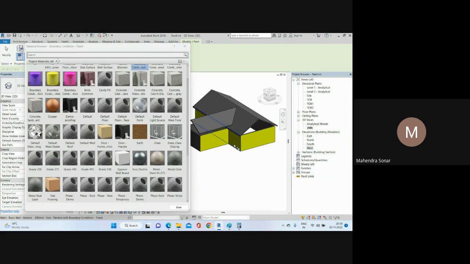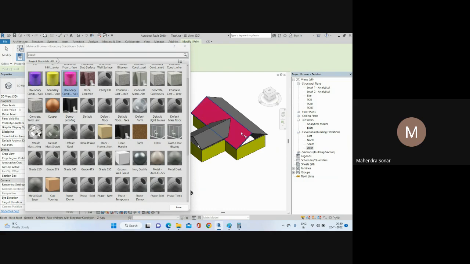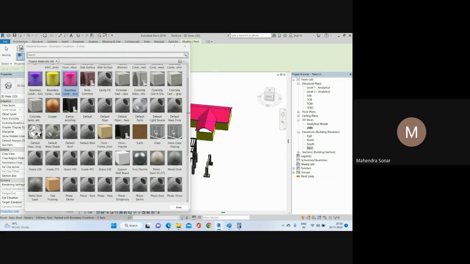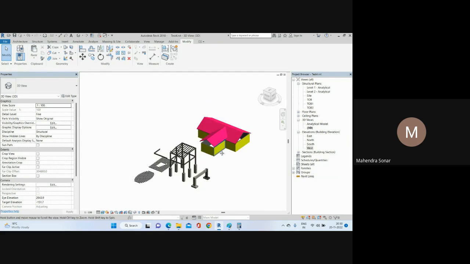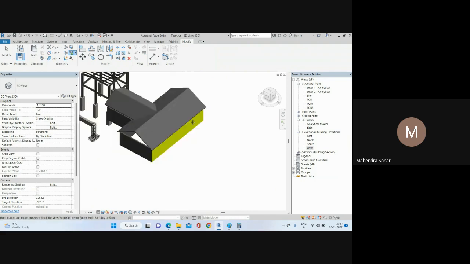Suppose I want to give a different one for the roof, then you can just add the roof. Okay, so you can give the paint here, but normally we are not giving paint in our structural drawing. If you want to remove, you have an option here, remove paint. Select and select. So you can add and remove paint, but just for information, if you want to give some pin, you have an option here, pin and unpin, right?